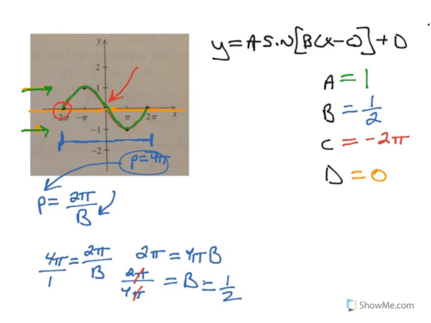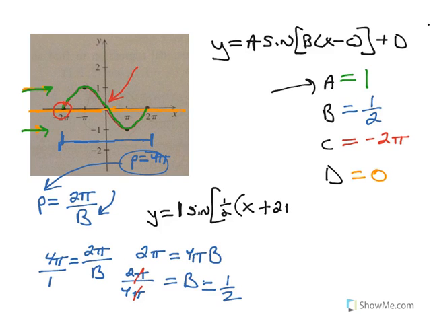And once you have your a, b, c, and d values, you just want to put that into the final equation. So your final equation, y equals, our a value was 1. So you can put that in or just realize it's 1 if you don't put a number there. So we have 1 for the a. Sine, our b value was 1/2. And then it's x minus c. So it's going to be x minus the minus 2 pi. So 2 negatives in a row is going to make that plus.